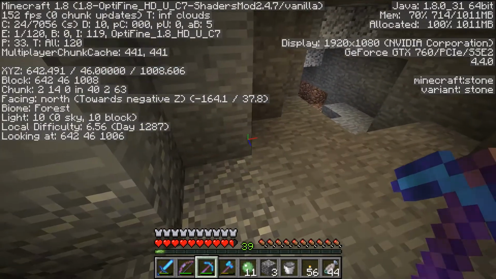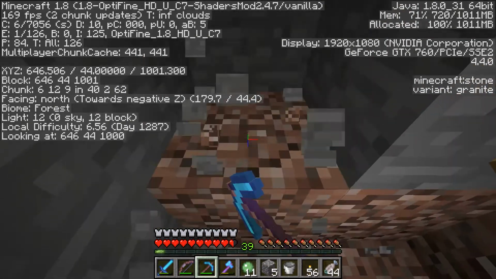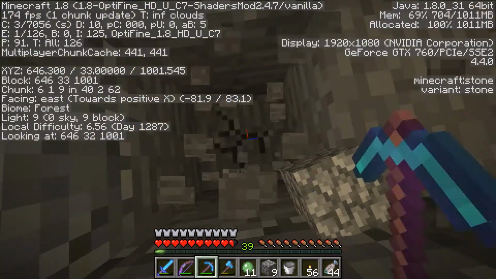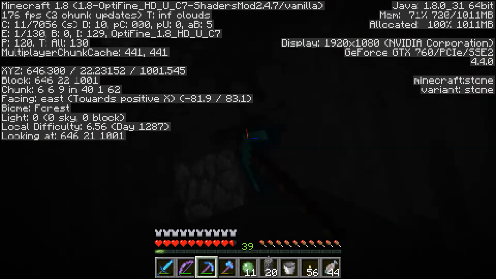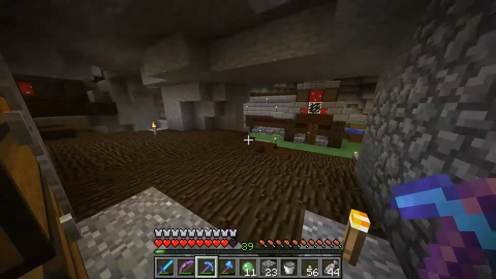And let's see, we need to go to 646 and 1001, which is right here. And if we dig down, this is going to be part of where the drop-off is. So if we dig down here, yep, right down to there. I've cleared out a little bit of a room here. This is where our collection room is.